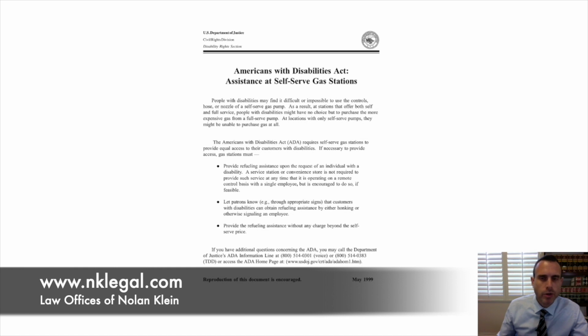Gas stations. This is a notice that was issued in May of 1999 by the Department of Justice, which requires that individuals with disabilities be provided refueling assistance. And if you note, next time you're at a gas station, you'll probably see a symbol of accessibility on a sticker on the gas pump with some instructions for how to get assistance. Some of the pumps actually now have buttons built in to ring for assistance. Again, this is something that gas stations risk lawsuits by not complying with. This is a policy issue. It's creating a policy to assist with refueling.